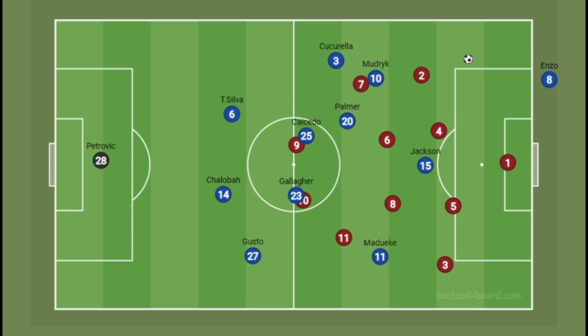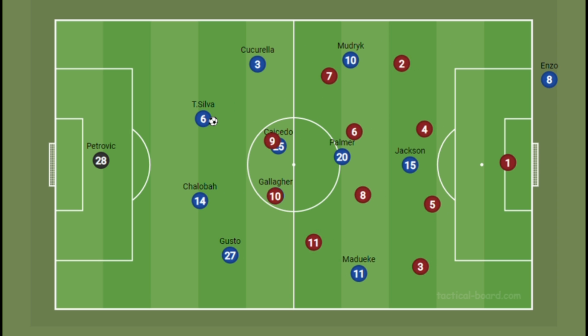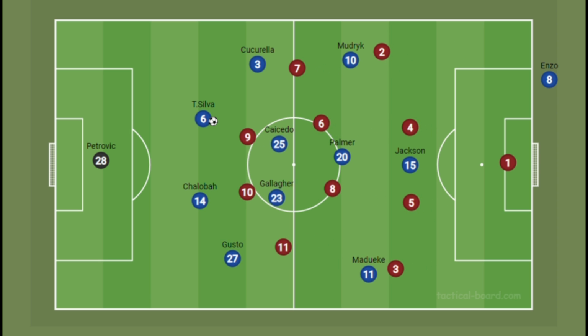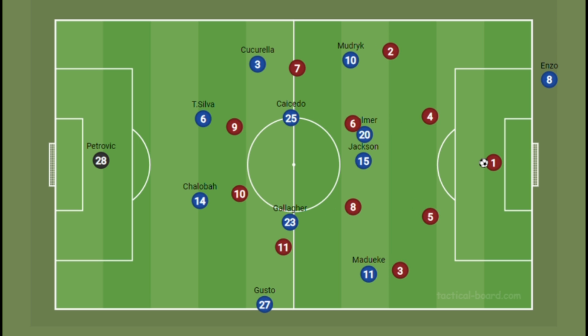Now, Palmer not only is a great asset in possession, but Palmer is also a very great asset out of possession, and we are going to see how. So, when Chelsea are building deep and their two midfielders are being picked up, you will see Palmer dropping from the 10 position to come directly and receive the ball in this deeper position. And once he receives the ball in this deeper position, he's not afraid to play in Jackson, who can be dropping deep, and him enabling to have the ball so that he can be able to play attackers forward.